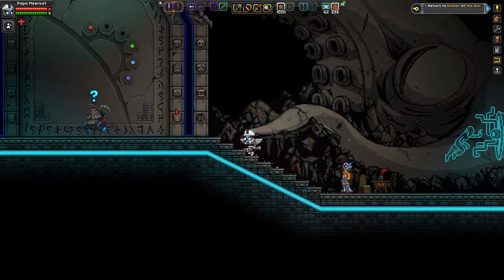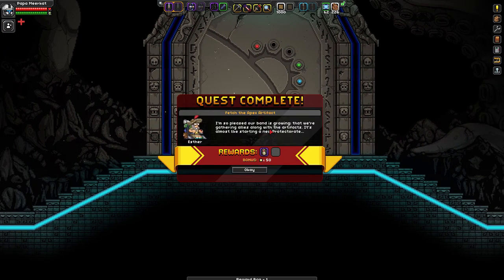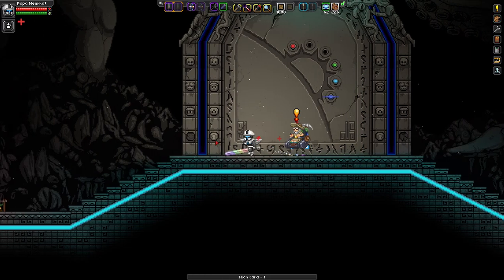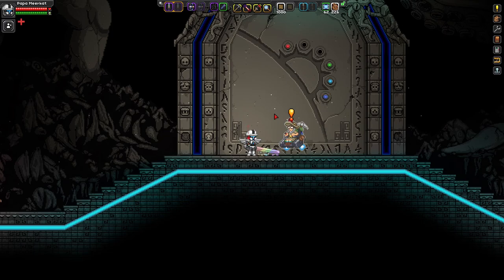Let's go talk to Esther. Two more missions to go, and we'll have this door open for the final boss. I'm so pleased our band is growing, that we're almost allies along with the artifacts. It's almost like starting a new protectorate, pretty much. Alright. More war bag! Tech card! Most of these reward bags always give you these upgrade modules. Alright guys, I think I'm going to call it here.